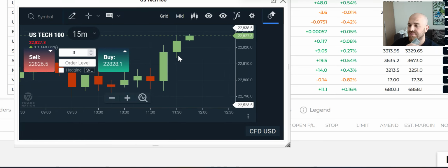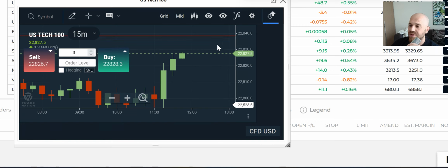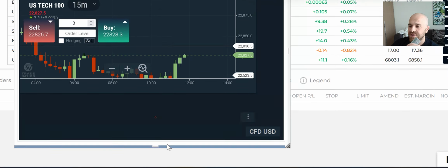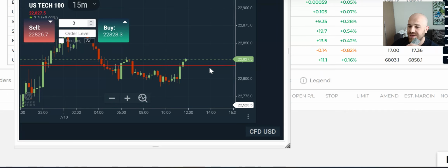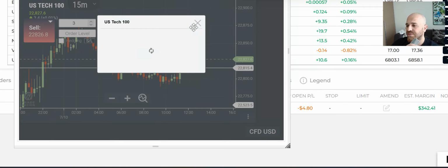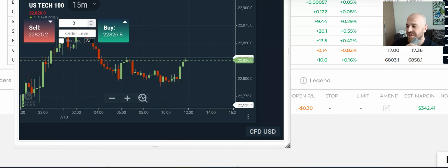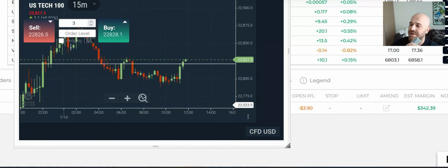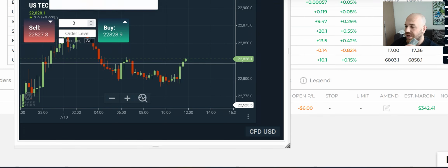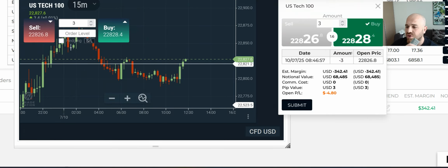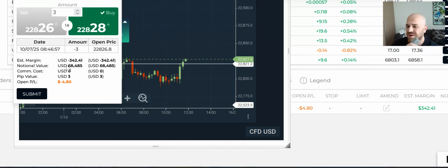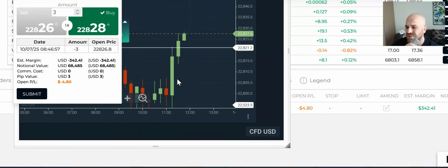Look again. Yeah, so it'll probably come to here. It will most likely come to here. Definitely come to here. This is 15 minutes. Once it comes to here, but I feel like this here is actually going to be... Yeah, so this will be a short position because I notice this here is at resistance. And then it will come down, grab liquidity, and then push up higher. But yeah, let's assume I take this loss. Let's assume I'm wrong. Maybe I don't want my stop loss. Maybe I'm wrong here. What do I do?